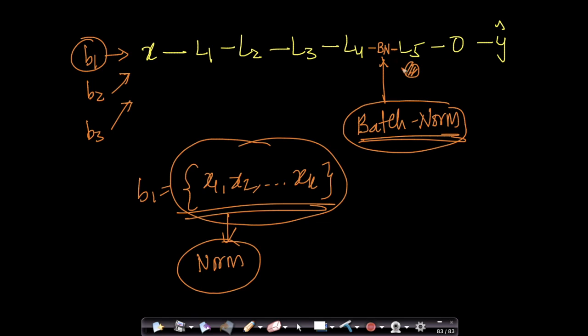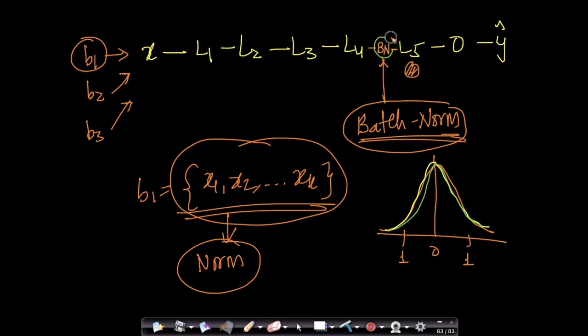When I do normalization on every batch, what happens? If I see one batch having this distribution of inputs, the next batch, because I'm normalizing it with 0 mean and 1 variance, because I'm normalizing every batch that comes, the second batch also will have the same distribution. The third batch also will have the same distribution, because I'm explicitly normalizing each batch of inputs. Remember, not the whole data, but just that batch.